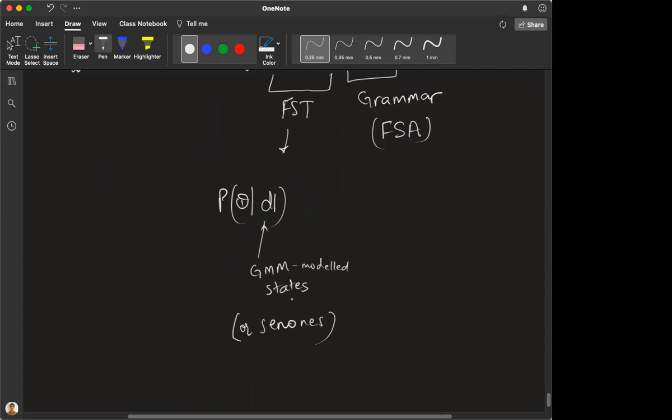These are basically your states in your representation. It could be triphones. We have discussed triphones, right? Now these are the GMM modeled states. Basically, this whole thing is a GMM, right? Probability of O given the D.